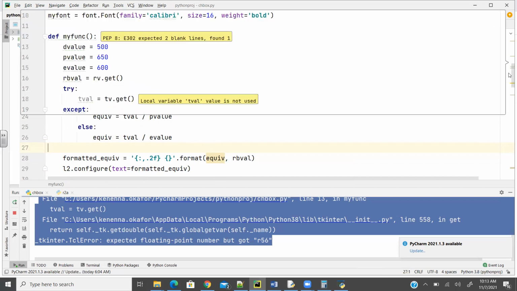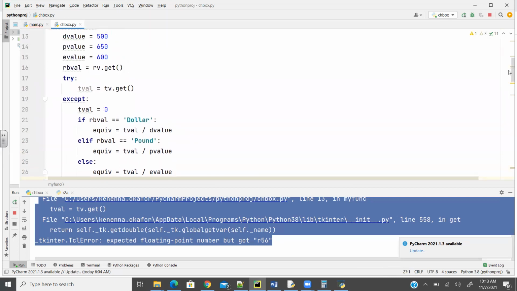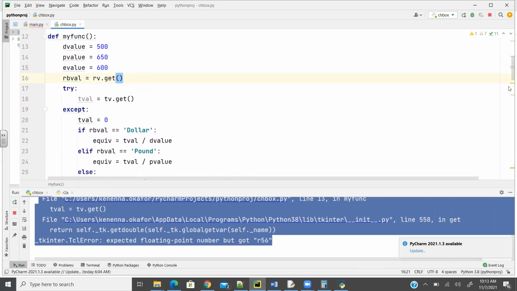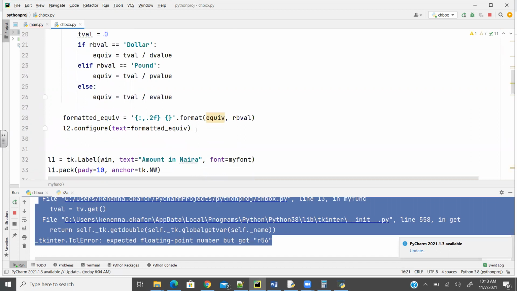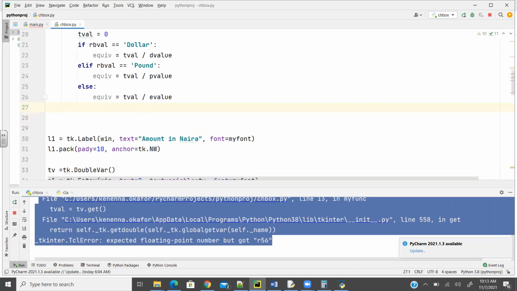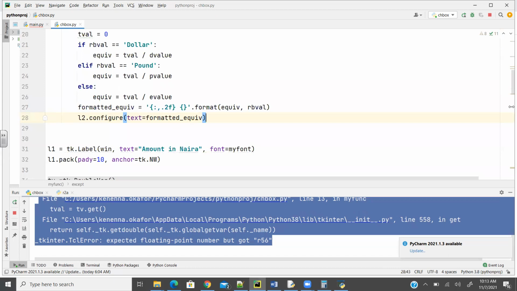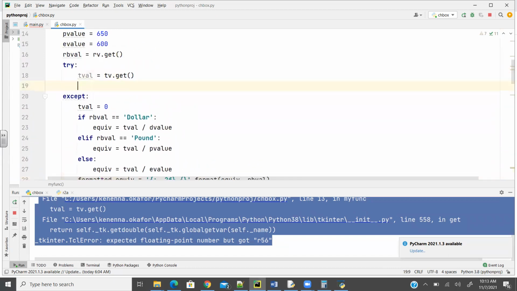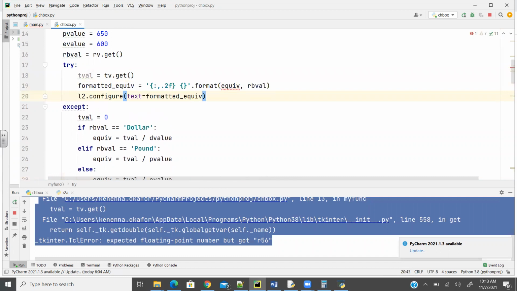So I'll set this equiv first of all to a 0. Oh, and just grab this, put it inside, put it here, and then try, and then you do this. Okay.